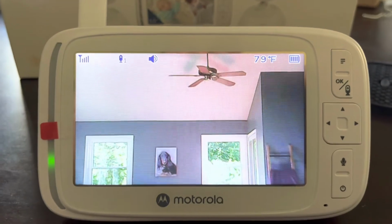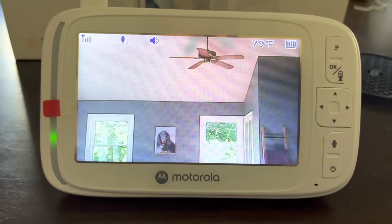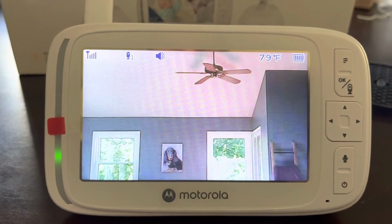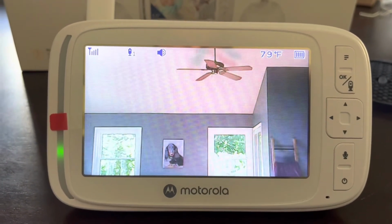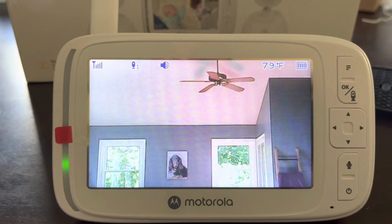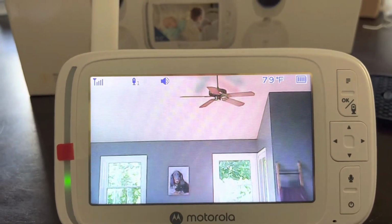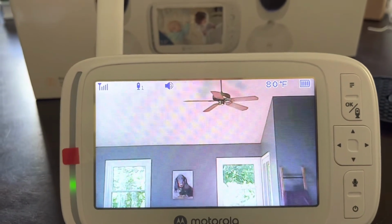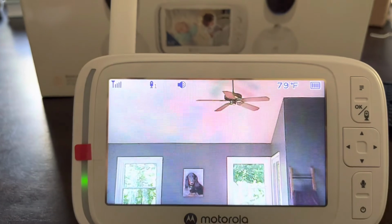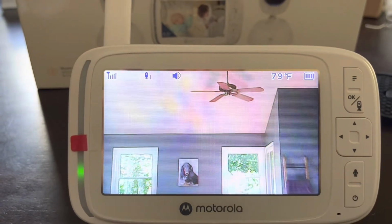is pretty decent on the monitor itself. The camera picks up a whisper, which I demonstrated pretty easily. So you can hear quite a bit. I mean, I wouldn't use it to hear your baby breathing. That maybe snoozing, you could probably hear your little guy snoring. But the two-way is pretty neat. I do like that a lot.